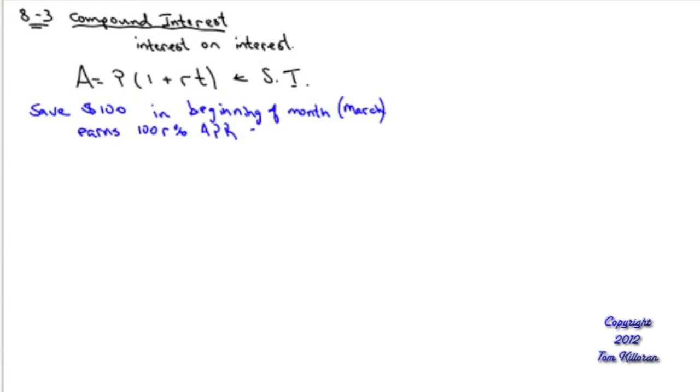and our bank is computing interest every month. It's wordy. I wonder if there's an easier way to say that. Oh yeah, compounded monthly. But that's what it means. It's computing interest every month.